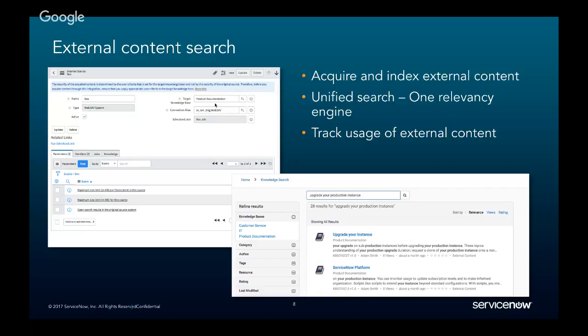is what determines the security of the content that goes inside it. It is possible for you to do even article level security. For that, you will need to do certain customizations and change some code on our side. There are places where you can do that and customize that to do article level security, even though the content is one knowledge base. So that's external content search.